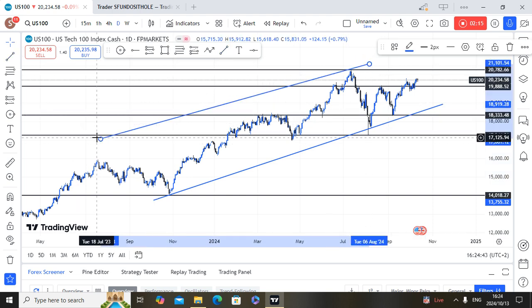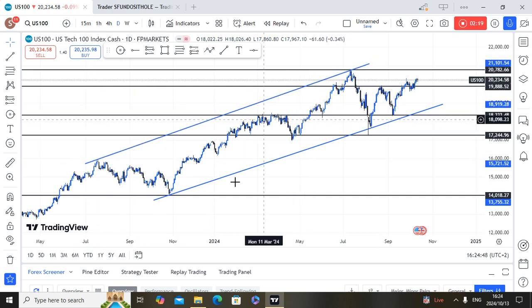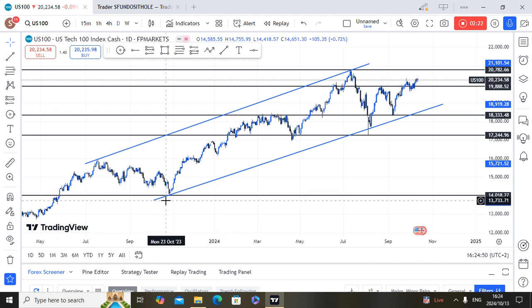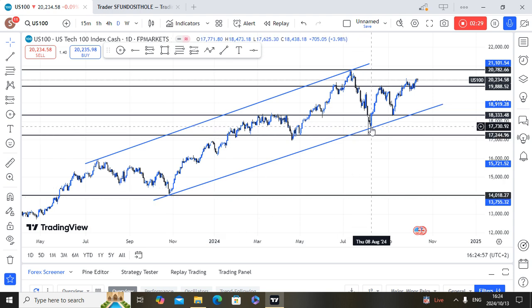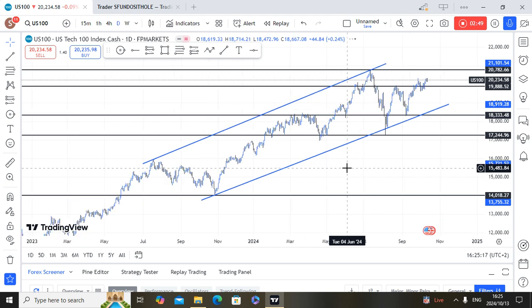As you can see, the market has been respecting the structure for a while. On Monday, October 30, the structure was respected, and again here on 8 August the structure was respected. And here on my zone, this is a very important zone. My zone on 30 May was respected, and here on 10 September it respected the same zone, so this zone is strong. Buffet, let's push on. This is the structure I have right now.